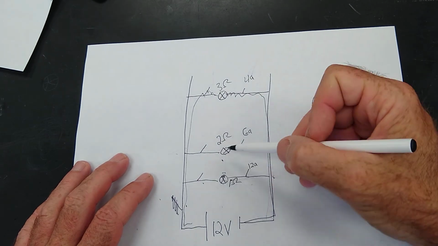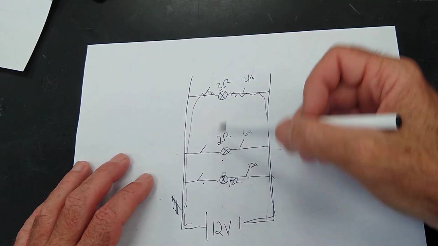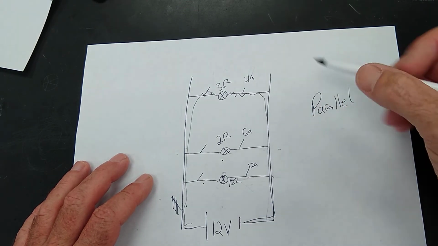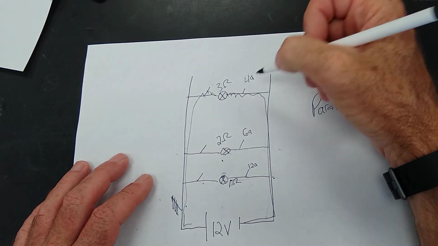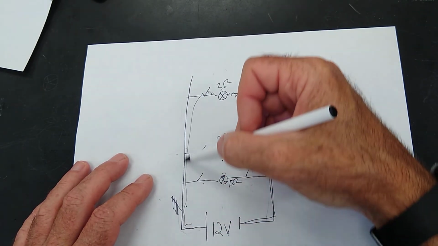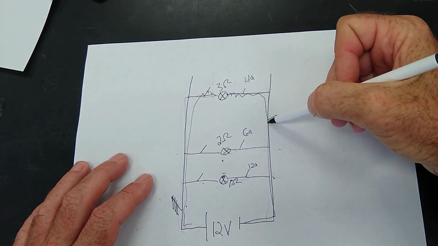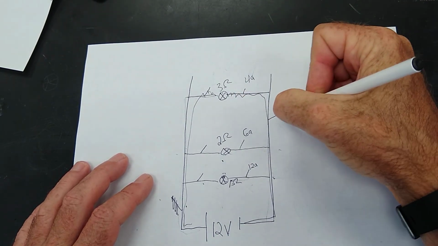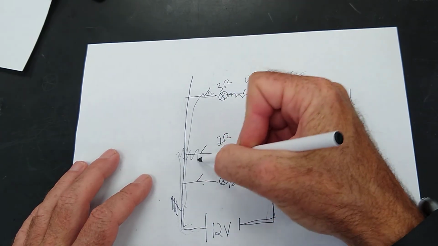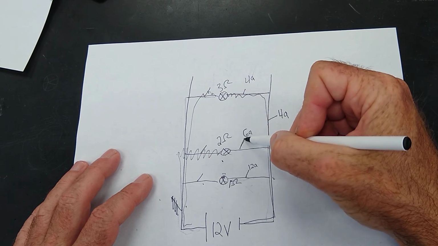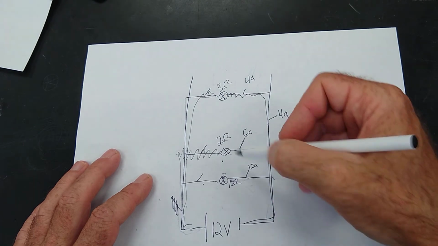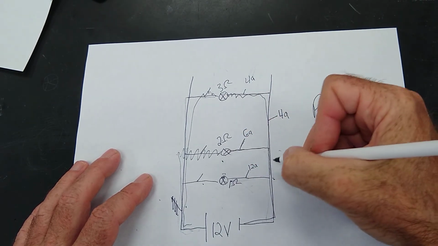These bulbs would all burn brightly because they're all hooked up directly to the 12-volt source. So let me ask you some questions now. What is the current in the wire here? Well, the only bulb in the way of the wire right there is that bulb, so it's 4 amps there. Now, if we go right here, the current right here is 6 amps because this is the only bulb on this little circuit. So what is the current in the wire right here?